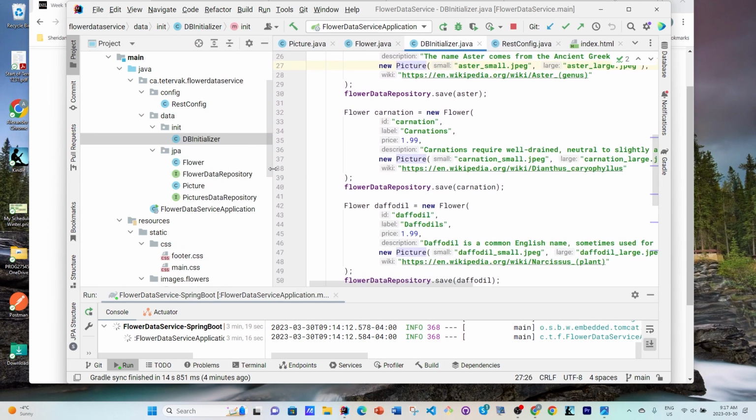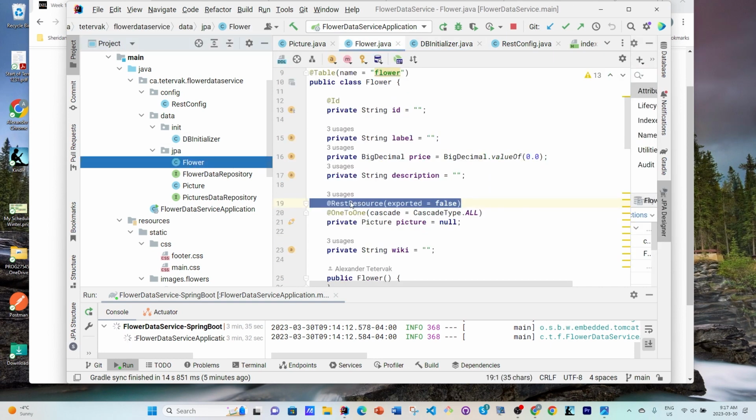The difference is that when we display pets and users, it will not insert data about pets inside the users JSON. It will be a separate address. But because I defined REST resource exported false, the JSON of flower will contain the JSON of the picture object. Why did I do it? Just to show that it's possible.